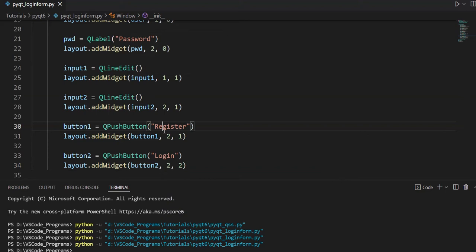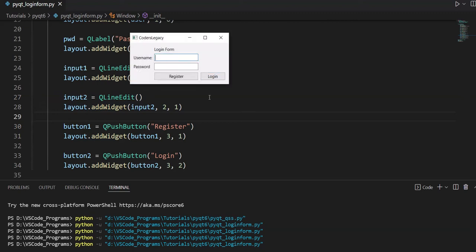And is it just me, but I think this should be on row three, not row two. Row two is where the password QLineEdit widget is. Okay, so if I run this now, yeah, not exactly what I wanted, but here you can see a problem. I've been using the indexes correctly, but I'm getting a rather strange output.